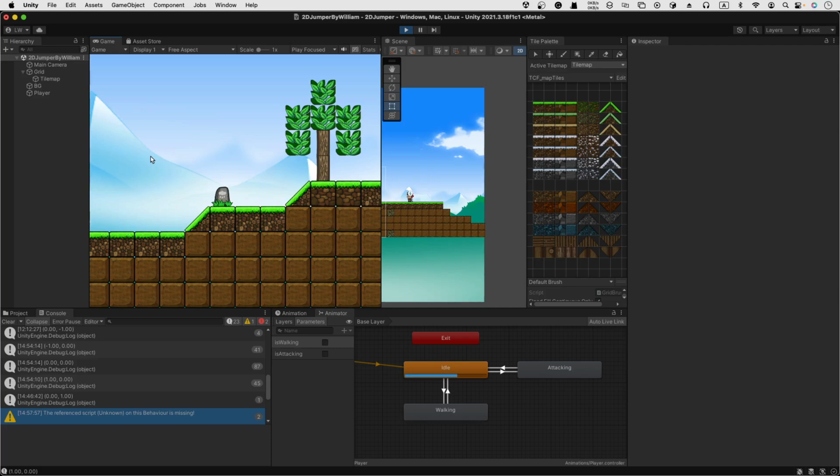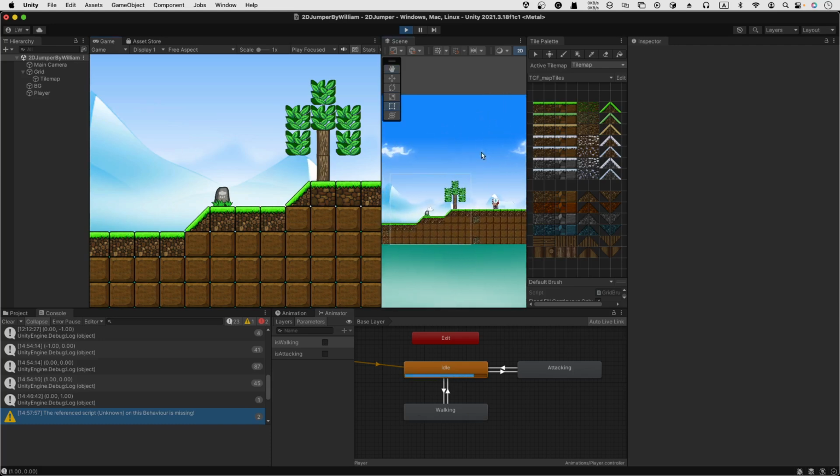And gravity works pretty good. And you can also jump on the tree, I think. Yeah, we can't jump on a tree unless you double jump. Yeah, maybe this will be an obstacle. So yeah, I'm not going to waste more time to fine tune that. You can fine tune that to the level design of your game.